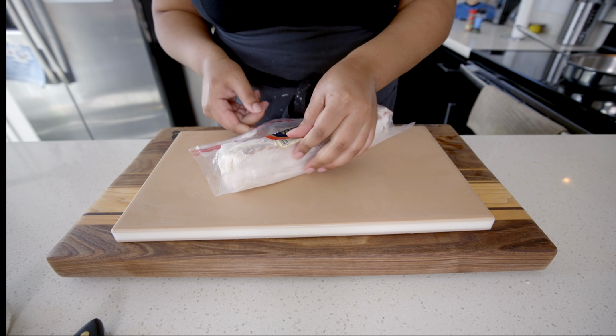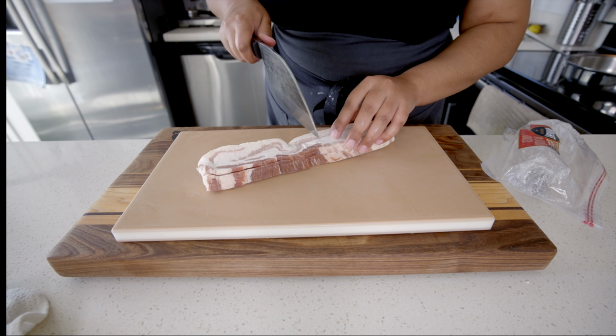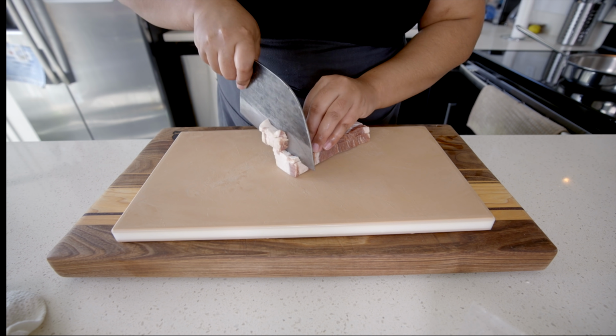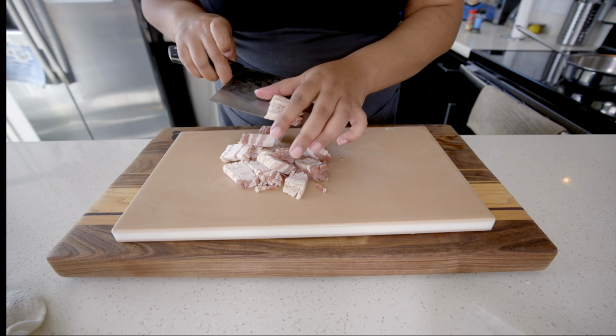After I have those chopped up, I had some bacon and I was like, why not? I need to use it. So I'm only going to use the meatier side because this bacon lately has been super fatty. So I'm just going to use more of the meatier side and then cut off the fatty side.